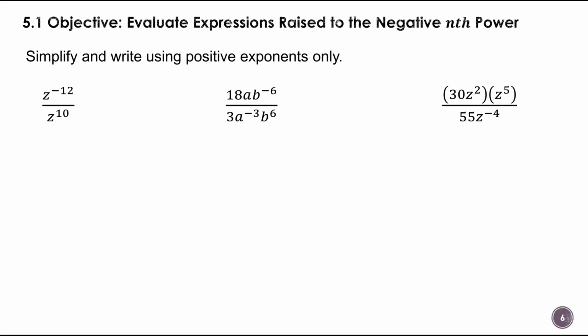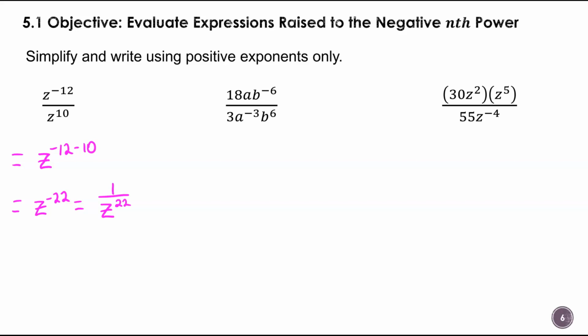Now, there are a couple of things you could do. You can just subtract these exponents, right? So we could say, I'm going to show you a couple of ways here. Z to the negative 12 minus 10. Remember, it's a subtraction, so you're taking negative 12 minus 10. And that's z to the negative 22, which is 1 over z, not 10, 1 over z, I was looking at the 10, to the 22nd power.